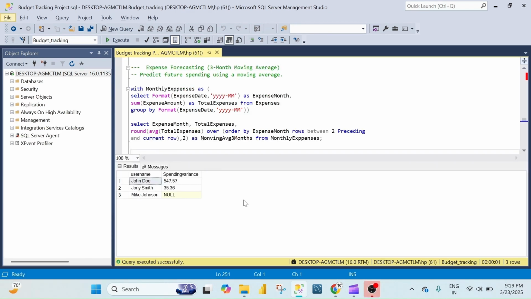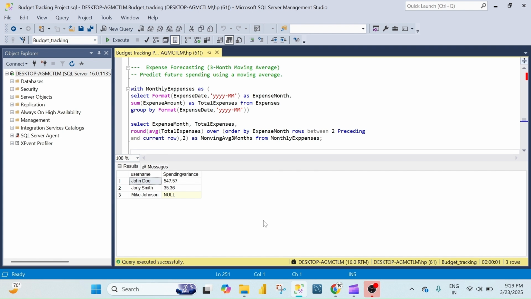Let's understand the query. We are creating a common table expression called monthly_expenses. In this CTE, we are formatting the expense date into a month and year format, YYYYMM, summing up the expenses for each month to get the total expenses. This gives us a summary of the total expenses for each month.